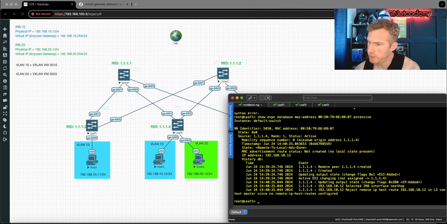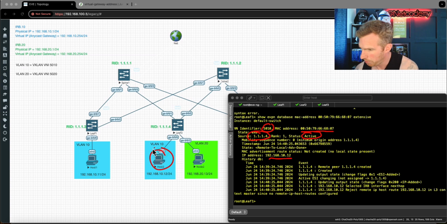So now you can actually see what is the VNI for, well, you could see it before, but it's a bit more in a nicer view. It's not so condensed. But this MAC address is sitting behind VNI 5010. This is coming from the source. We know that's leaf 2, and it is currently active. We can also see the IP address of that MAC address, that host, i.e. host 2.